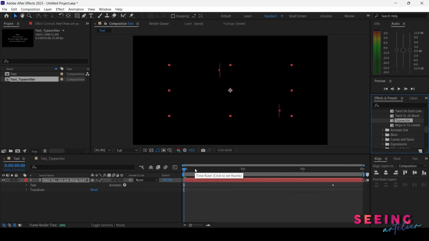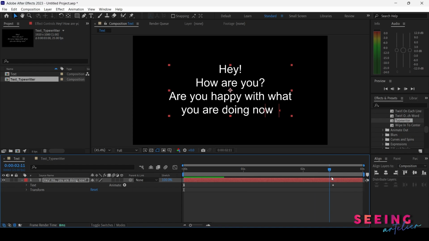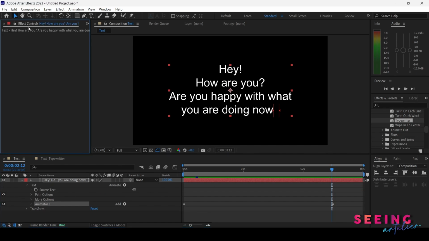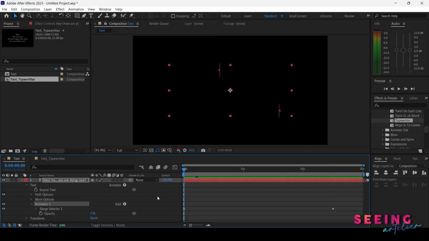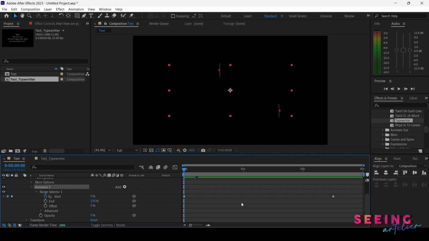Remember, if my indicator is on the first second or the 00 second, it will automatically generate keyframes. You see the little dots is the keyframe. Now I just expand the text here and you see that once I added it in, it becomes animator. So it is not an effect, it is a preset where there are already settings saved in After Effects. The range selector will be the starting point and the ending point. So you can move it closer so that it appears faster one by one.